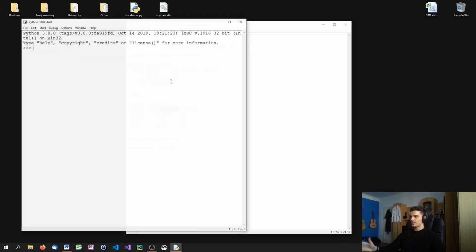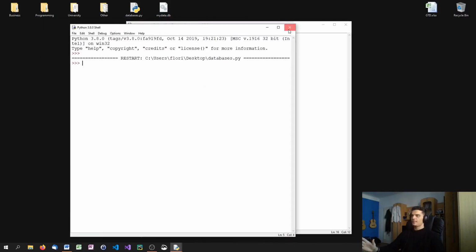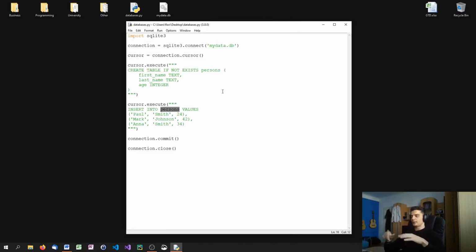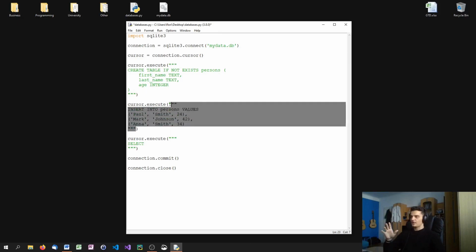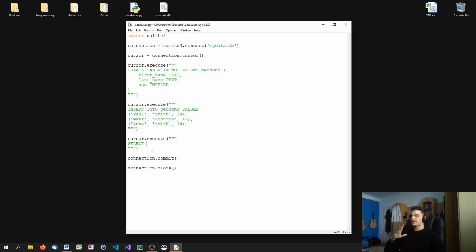So when I run this, we're not going to see anything, but we also don't get any errors, so it probably worked. And to now see the result, we can make a third statement that selects these rows or these objects, these persons out of the table. So we want to print them out onto the screen. So I can say cursor.execute, and then I say select. By the way, all this green code here, all these statements are SQL code if you haven't noticed yet. So it's not Python, we're just passing SQL statements.